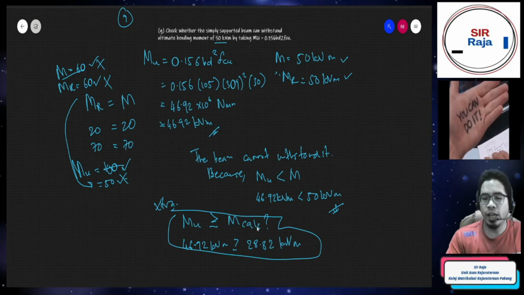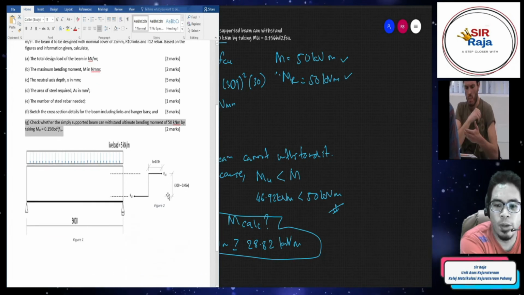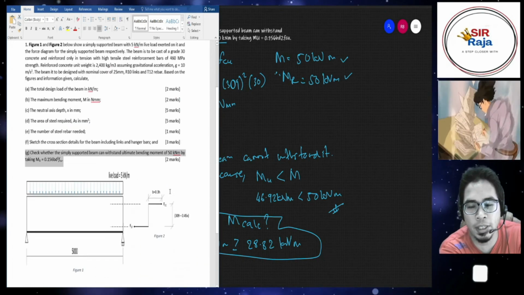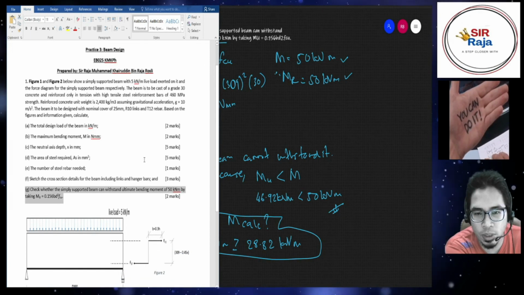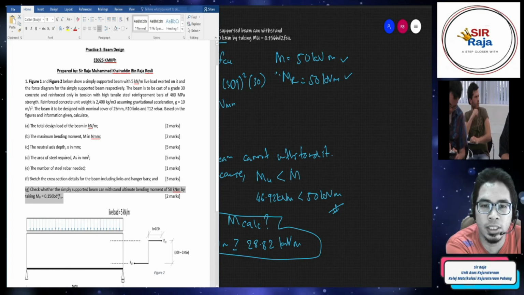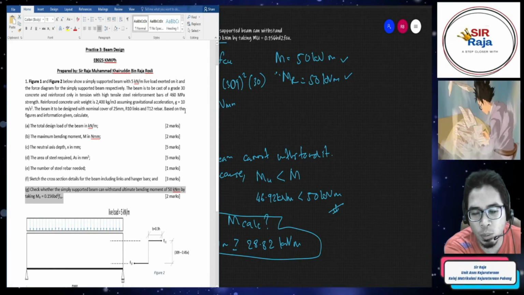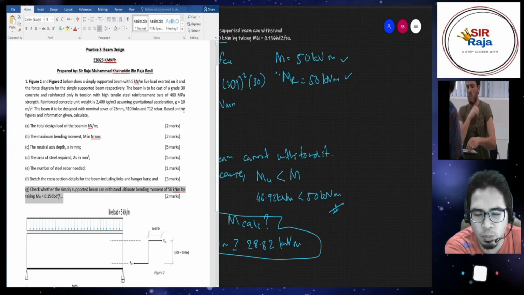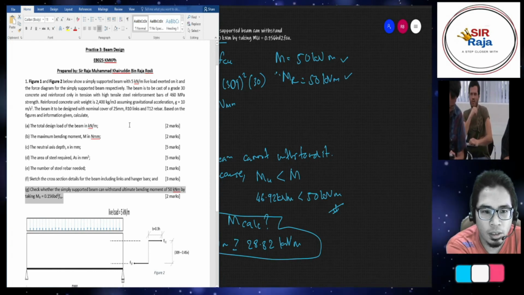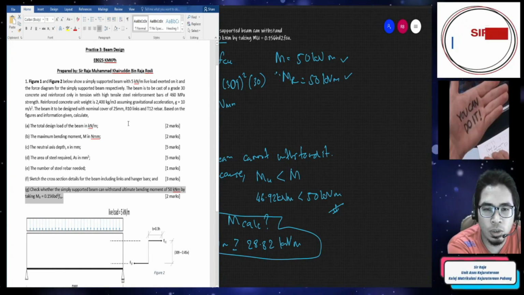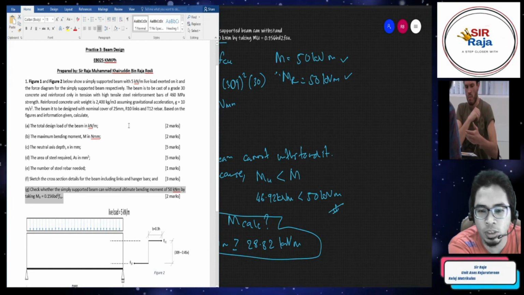I hope now we have answered all these questions, and I hope you understand all the things that we have explained. Beam design has a lot of things going on, but I'm pretty sure students will be able to understand everything, because the calculation will not be so complicated. You just have to know the data given, and know how to use the formula.